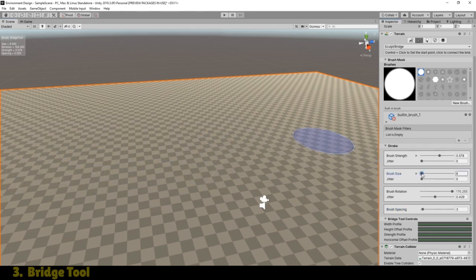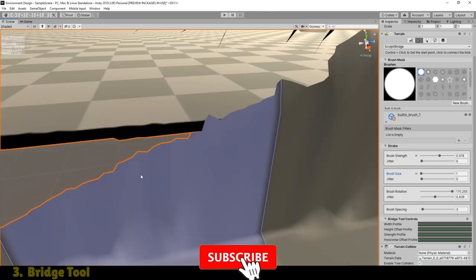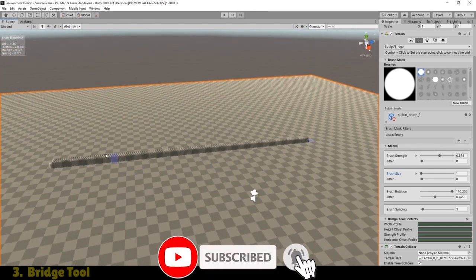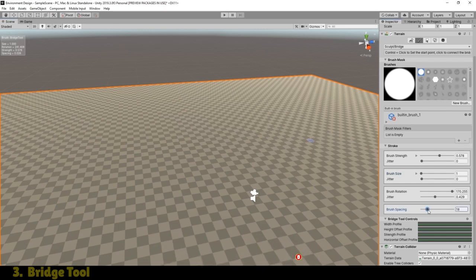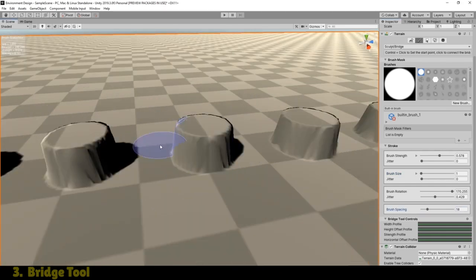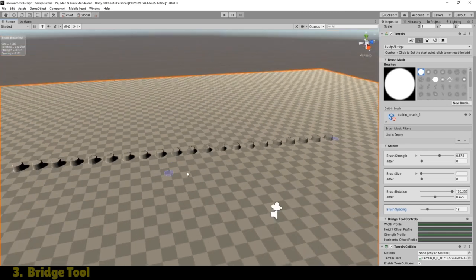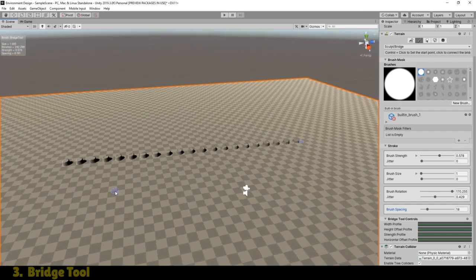If I reduce my brush size, let's say down to 0, no, that's too small, down to like 1, and then come over here, and what I'm going to get is something like this. It's kind of weird. But if I increase my brush spacing, let's say to 18, then what I can get is like this. So I get these little bits that you can kind of jump across maybe.